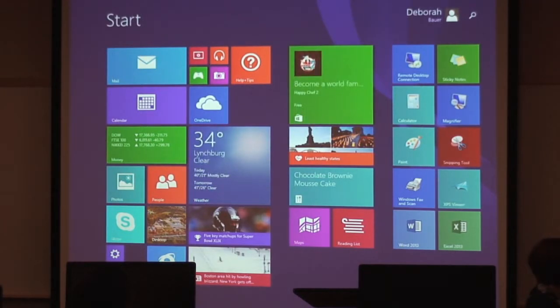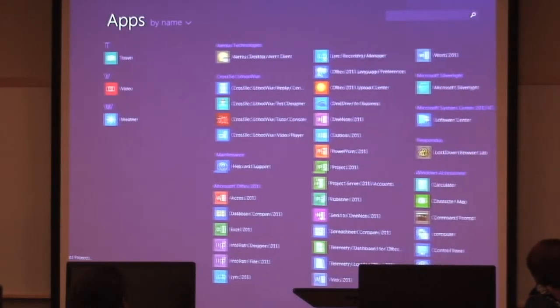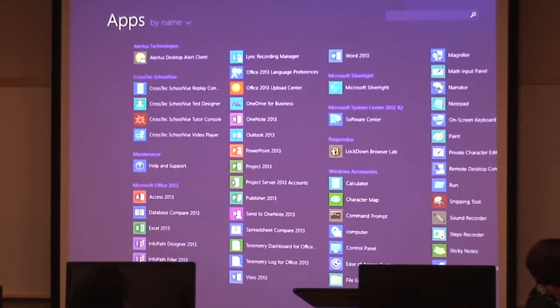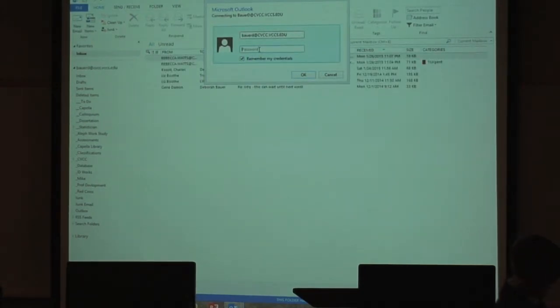To get access to Outlook, what I have to do is go down with the down arrow, go over to about the 4th or 5th column where it shows Microsoft applications, which is right here on the first column. I've got my mouse running over. Then I'm going to go over to Outlook 2013 and open it up. Now it's asking me for my username and password, and I'm going to click on remember my credentials. I guess I forgot to do that last time.